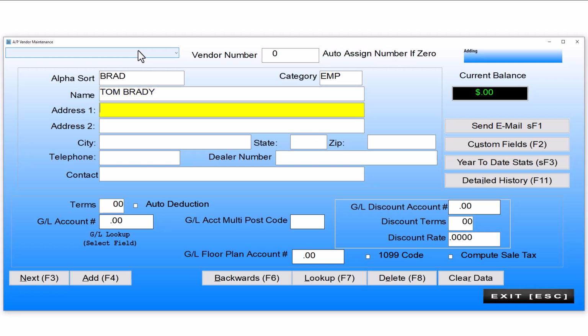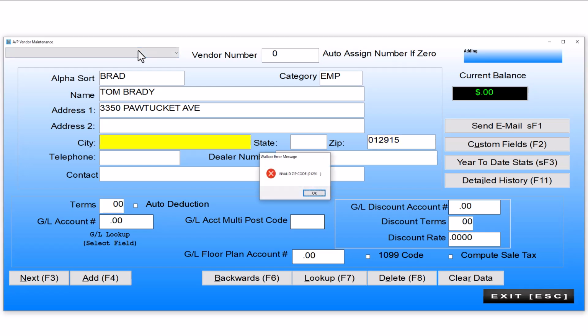Name, obviously the address. And there again, we have our zip code file, so it'll automatically fill that in if I can type it in right. Okay. Obviously this stuff here doesn't need to be filled in, but it's much better if you do. Now, as of right now, this is pretty much all we really need to do, except two things. You'd want to go down here.